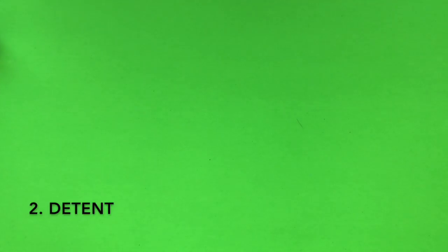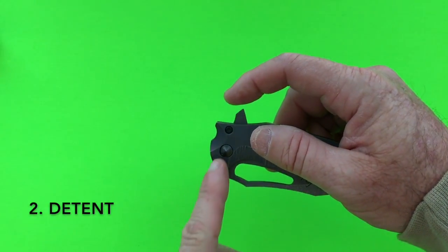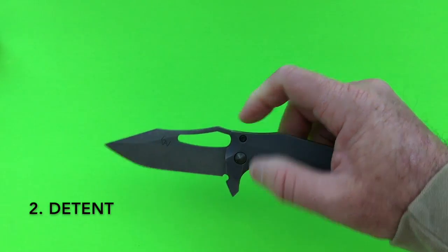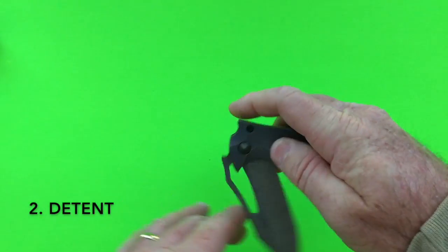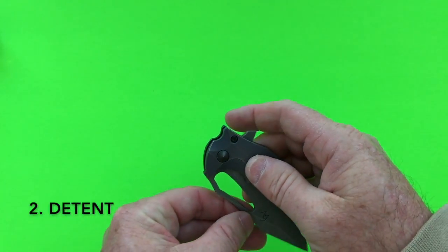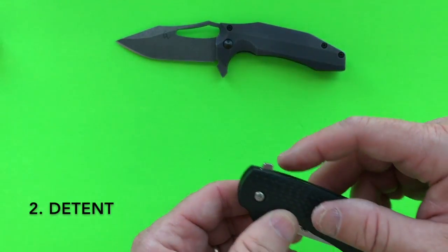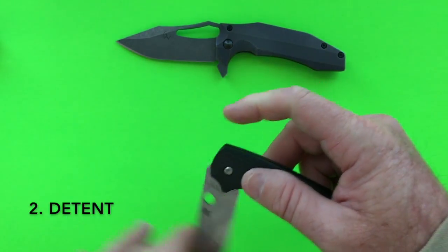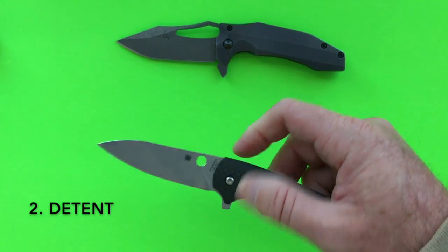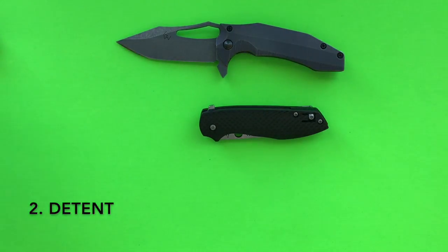The second thing is a strong detent. The stronger the detent, the better the flipping moment. That's what Gavco does really well. Even though its flipper tab is behind the pivot, its detent is so good that whenever you break it, you cannot keep the blade from fully deploying. Now some of the worst detents in the industry: the Positron from Spyderco really has a weak detent — you pop it and it just doesn't flip out. If I really press hard I can get it to flip, but it's one of the poorest flippers both in detent and deployment angle.